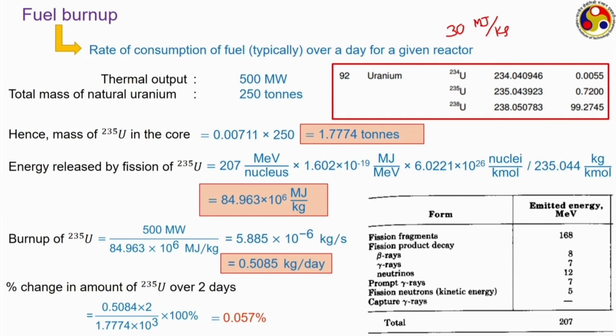You can do the calculation. You know that the total output is 500 megawatt and 1 kg of coal gives you about 30 megajoule. So, if you compare, you will find that this corresponds to something like 1400 tons per day. Actually, it will be greater than 1400 tons per day. That means, to get the same amount of power, while we are spending just 0.5 kg of uranium 235, we are spending more than 1400 tons of coal, and that is also a good grade coal.